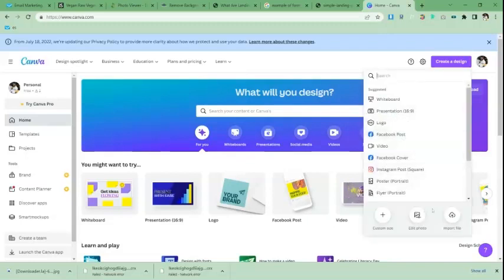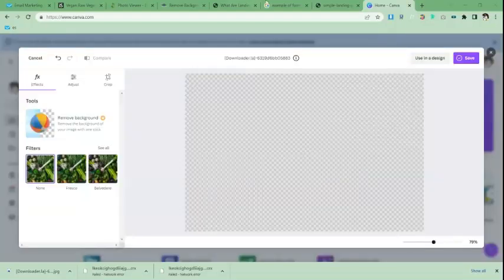Edit the picture, choose the image you want, and just click on use image in design.